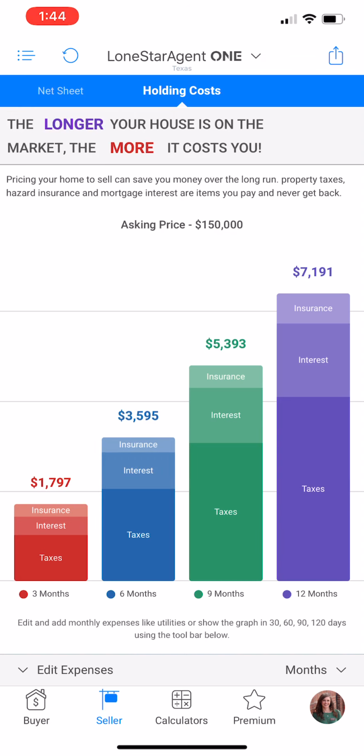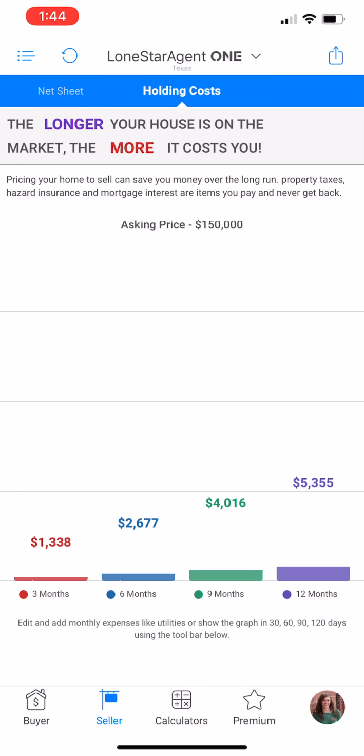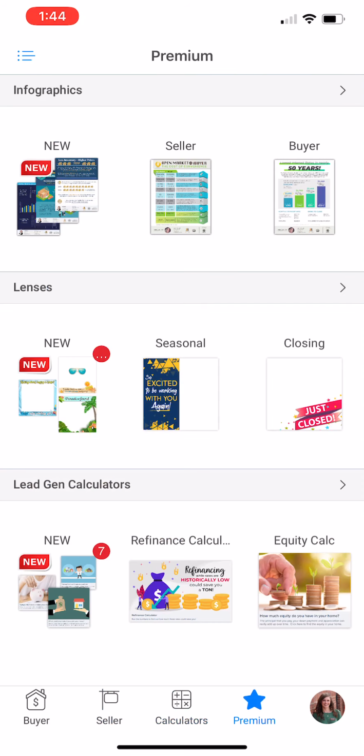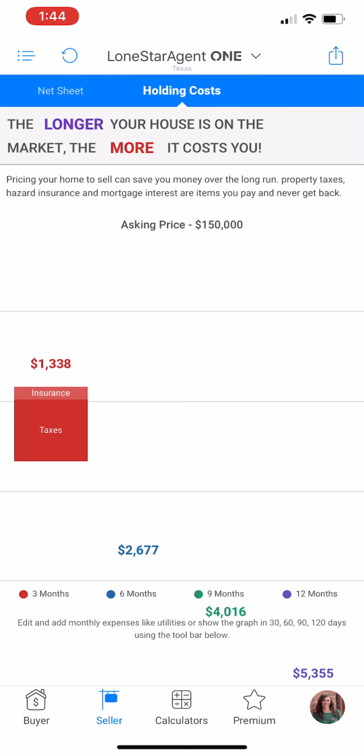And like I said, this once again also has a great feature set that allows you to put it in a nice, crisp format that says if a client waits 12 months, they could lose up to $7,191 based on taxes, insurance, and interest. Very good stuff for you to be able to be very effective in your presentation. The next stuff, guys, we're going to be talking about in the longer term, and that's going to be things like calculators and premium features. Okay, so those will be the next two classes. I hope that was rather useful.